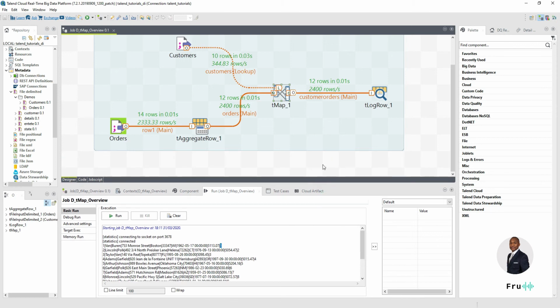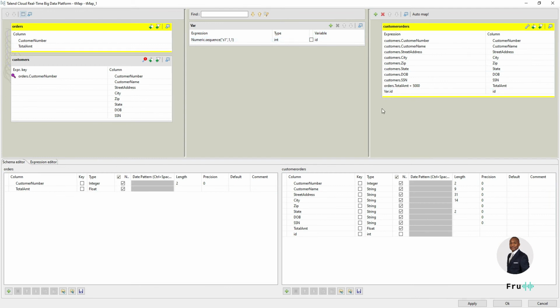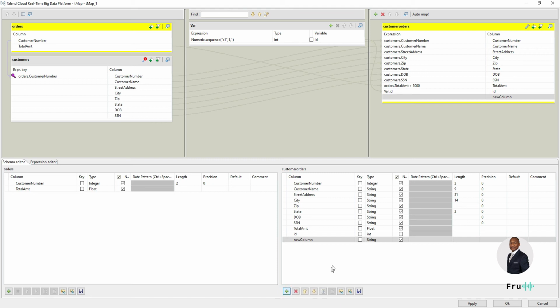Now, the next thing we're going to see is maybe adding some more conditions in here to see more transformations around this data. What I want to do is add a new column to my output. This column should just tell me if my customer ID is even or odd, just to show us some basic ideas around doing more transformations within Talend. So we're going to do that basic transformation to see if my customer ID is even or odd.